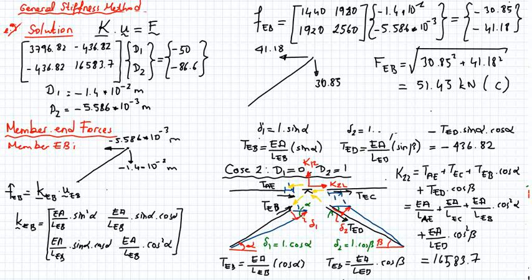So in this example, yes, even though we are solving a truss problem, we apply the same logic, same approach: give a unit translation to each degree of freedom, obtain the stiffness matrix, then you can directly obtain the force vector, and from it obtain the displacements. Then use the stiffness approach to calculate the member end forces.